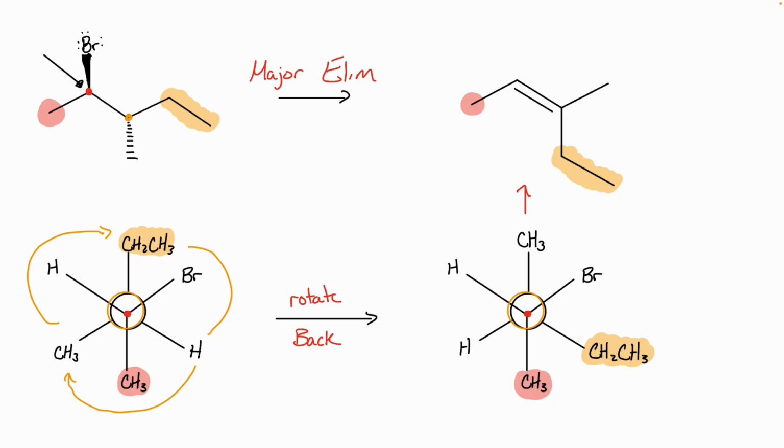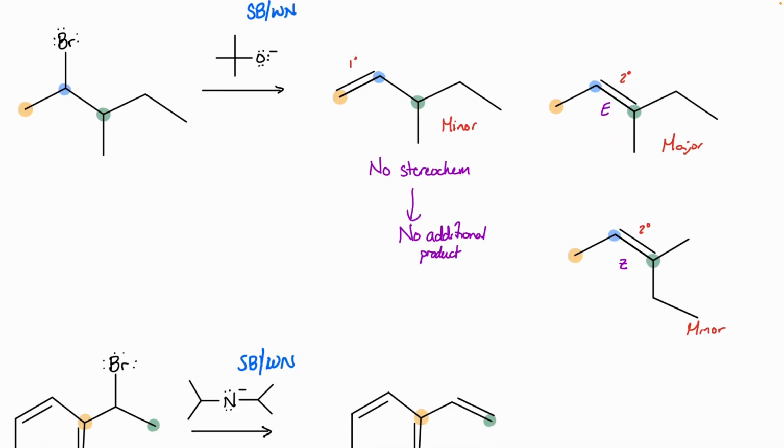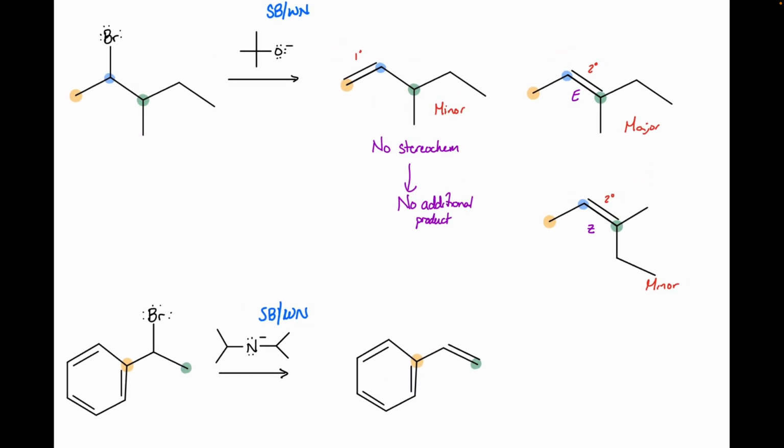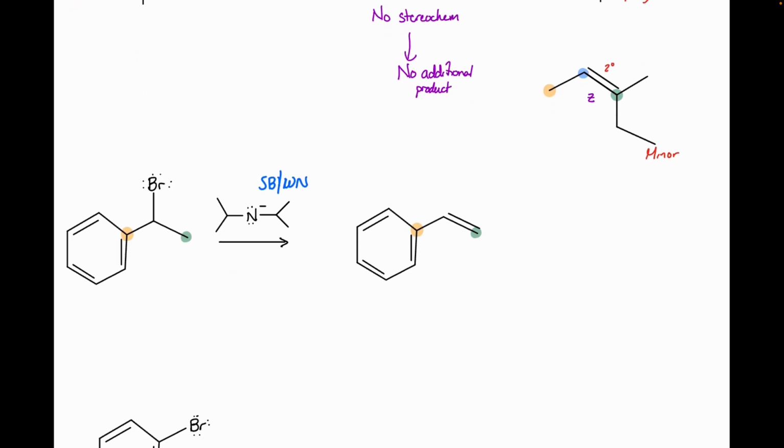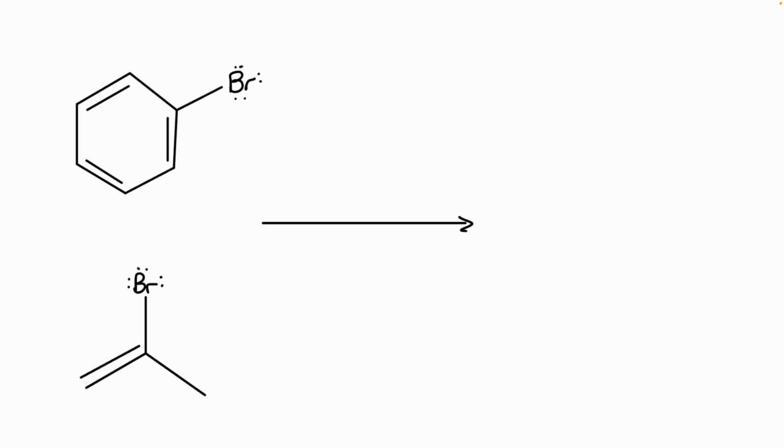Cool. All right, so two quick things that I'm going to tack on to the end here. We've been talking a lot about our alkyl halides, and I just never explicitly brought it up here. We had primary, secondary, tertiary, or these allylic alkyl halides here. But these were all bonded to what type of carbons? Like, what's my hybridization on these carbons here? sp3. And sp3 are the only ones that are going to undergo elimination or substitution reactions.